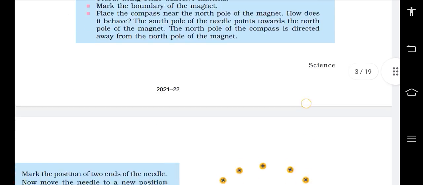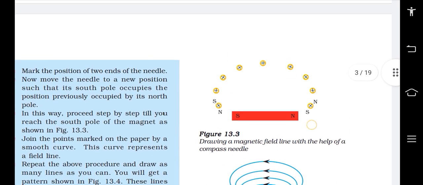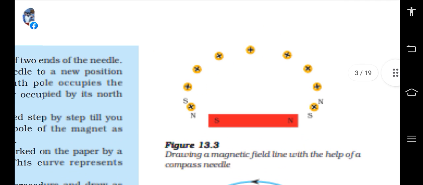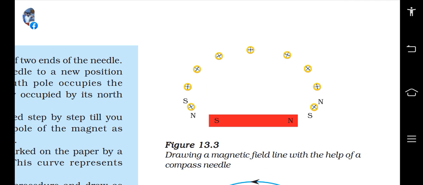And activity 13.3, this figure I am describing now. Here one bar magnet is given, with a south pole and a north pole, and we are keeping one compass near the south pole. Then what will happen to the needle of the compass?